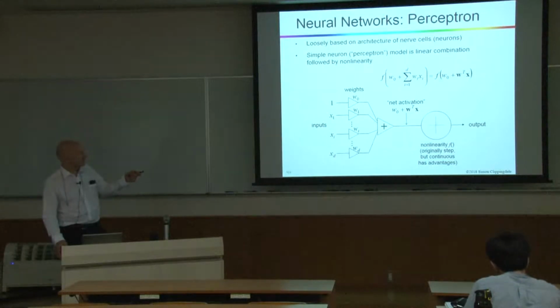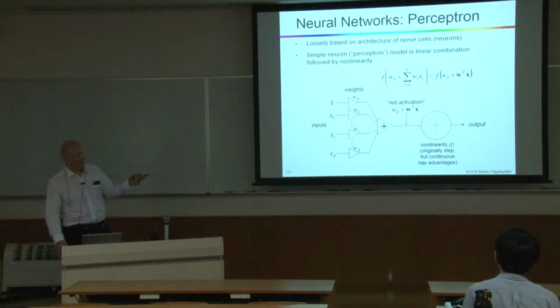Here's your input vector from x1 to xd, so it's a d-dimensional space. And here are the corresponding weights, w1 to wd. You can represent this bias term w0 as a weight in this vector by having a kind of dummy input which is always a 1 value. The weighted sum at this point is known as the activation of the unit before it goes into the non-linearity, and we'll come back to activations a bit later. Okay.